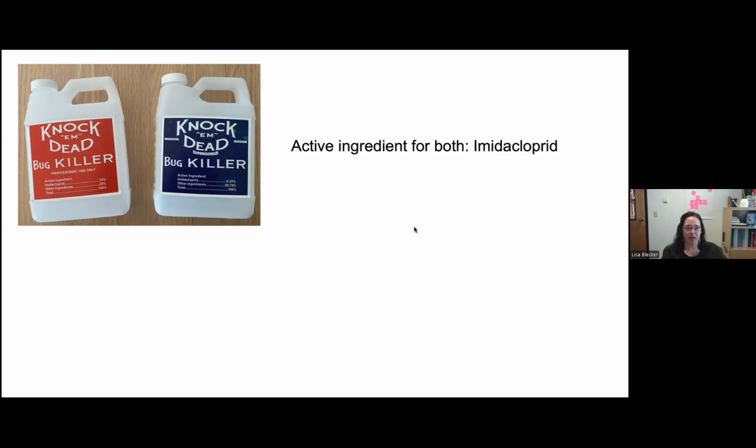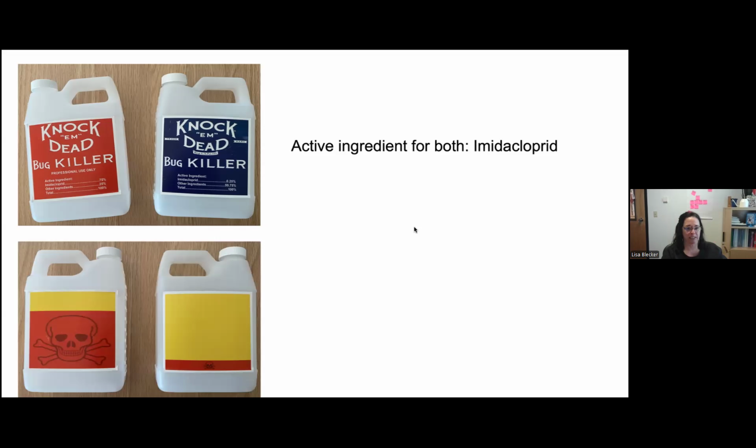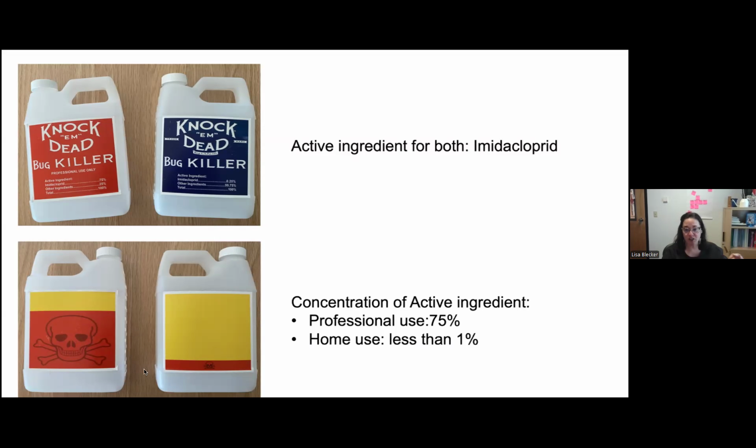But if you look closer at the percent active ingredient, which is visualized here, so this is just the backside of those jugs. This red with the skull and crossbones indicates the amount of concentrated pesticide or active ingredient in that jug. And you can see that they're different. The actual concentration of the active ingredient is significantly different. This jug on the left is a professional use product. It is not designed for somebody to use in their home, okay? Whereas this one is a similar pesticide, but much less concentrated, and it's designed for people like you using pesticides in your home.